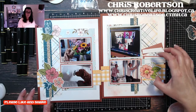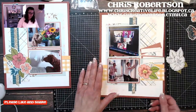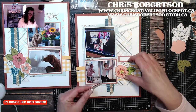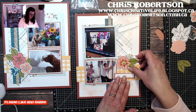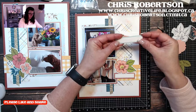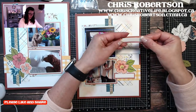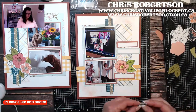Okay, and this side I want to have less embellishment. I'm just going to set this up here because it's going to have the journaling on it. But let's do, and I actually think I might go like this. I might put one below and hang it, touch it to the picture, and do one right here, and the other two above. Like this. And let's fill in. So I need some of the glacier over here.